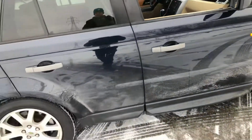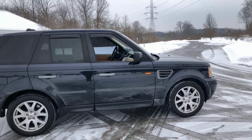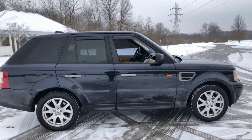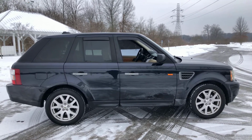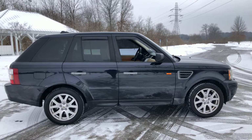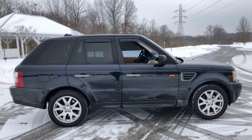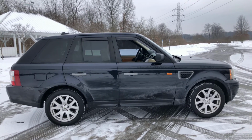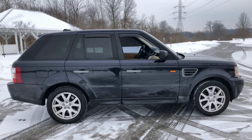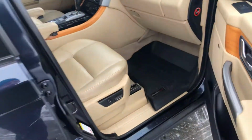We're going to select normal height and go back up. So here we go, you can hear the compressor. The rear raises first, followed by the front. It is not abnormal for the compressor to run after it has reached its position, especially when it's this cold. So there's normal. Now we'll take it up to the higher level.